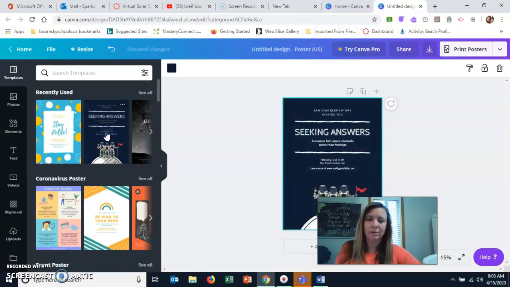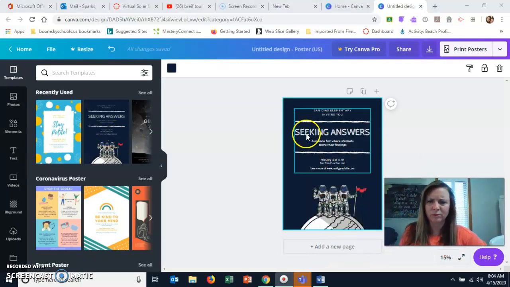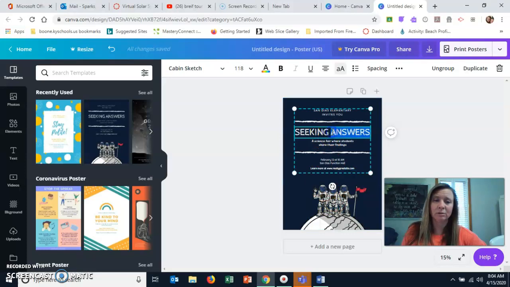Here's one that I made right before spring break to give you an idea. I think I pulled this one up because I thought it was cute because it had the planets on it. And then this is just like any other template. You can take out some of the text here. And then you can write in, I'm going to do one on, maybe you want to do the moon, which I'm okay with as well.